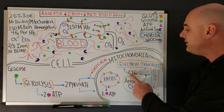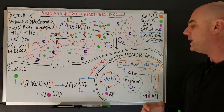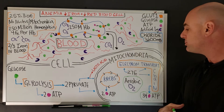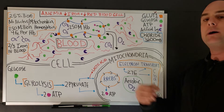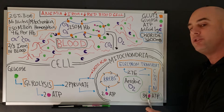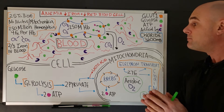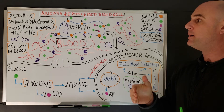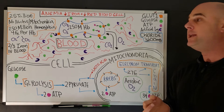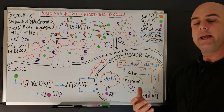The proteins in the electron transport chain require 27 atoms of iron to work. So if you have an iron deficiency, not only are you not making enough red blood cells, but you are also not making the proteins needed to convert glucose into most of your ATP, because 27 atoms of iron are required. That is really how anemia can cause diabetes. If you are suffering from anemia due to low iron, you're likely not making these electron transport chain proteins, and you're not going to be getting energy from your food.